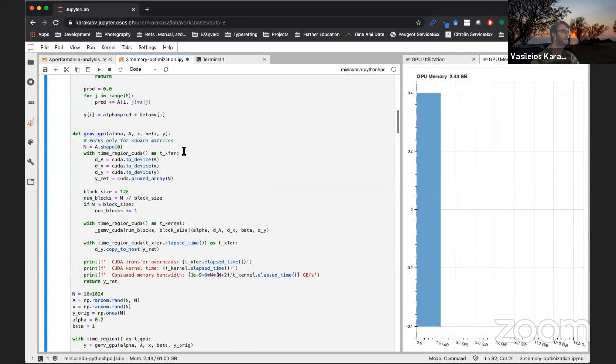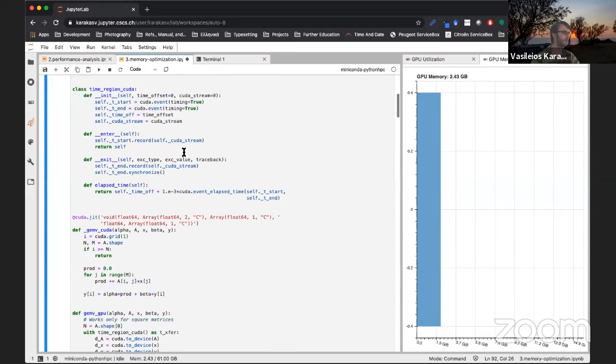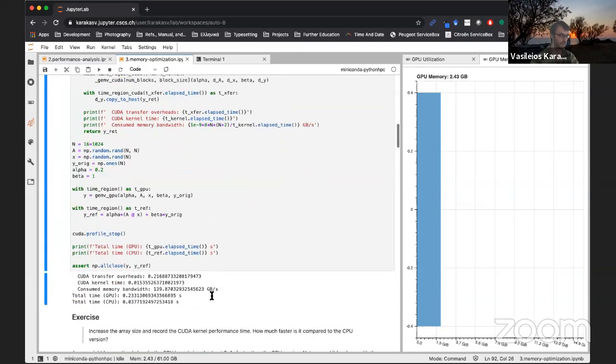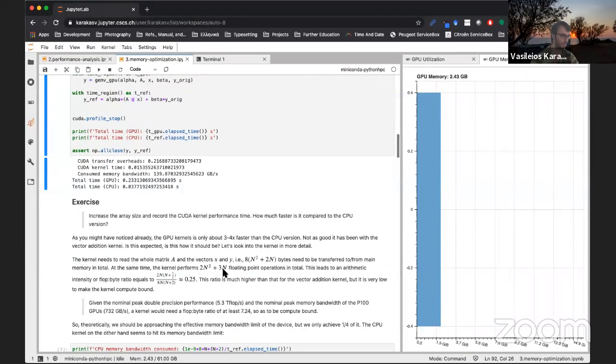Because if you go here, you will see that in the inner loop, we do 2 floating point operations, one addition, one multiplication. And we do that for the whole matrix, so 2n squared, assuming square matrices. And then we do 1, 2, 3 more operations n times for the final vector. So that's how we have 2n squared plus 3n operations.